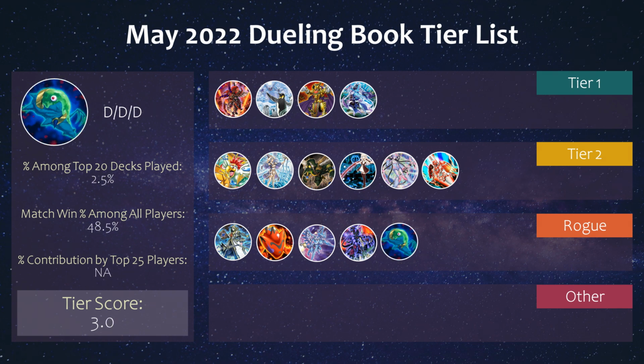Next we have DDD, which has been falling off lately after it made it all the way up to tier 2 in one of my earlier tier list videos. Topped at a remote YCS, but I don't think it's topped since, and it is a big brain deck as well, and the release of DD Griffin really boosted this deck, but perhaps the hype has fallen and not as many players are trying the deck out anymore.